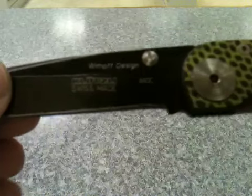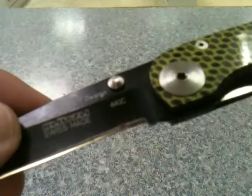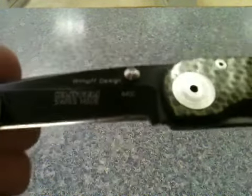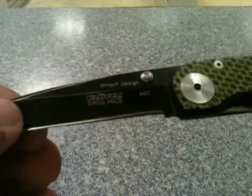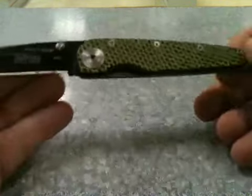Klotzli is a Swiss firm. You can see the Klotzli Swiss made there, 440C. And what I read was there are only 3 Swiss knife companies, guys. Everybody knows the first 2, Wenger and Victorinox. Okay, Klotzli is the 3rd.